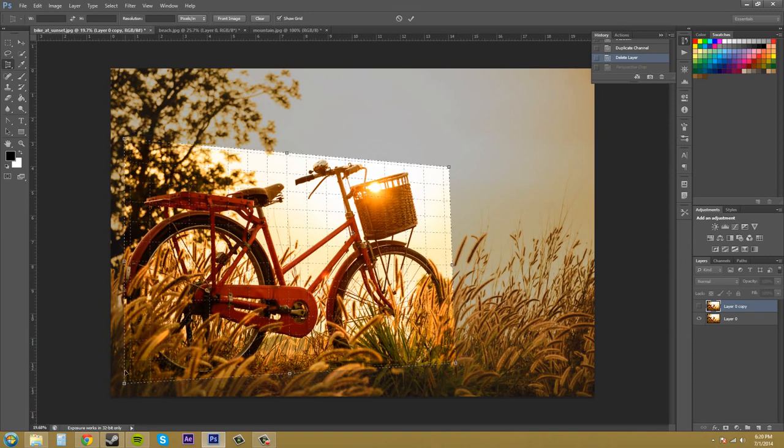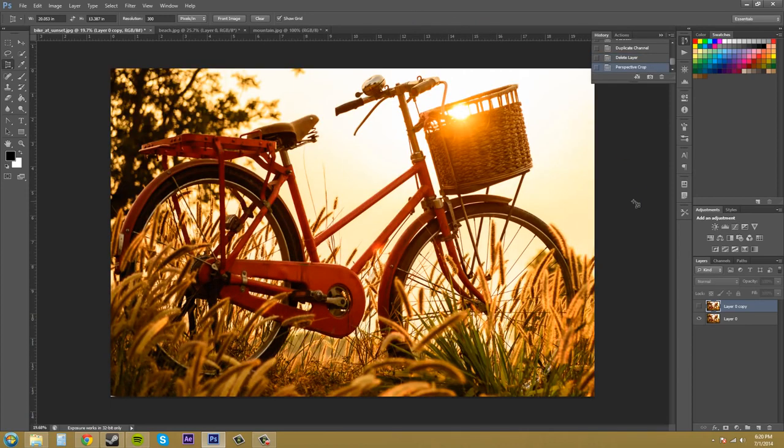So pull this up, pull this down, try to keep the back tire in there. If I click on front image, it's going to use the size of the biggest image that's in the front. So it's got our different inches here of what our image actually is, and then the resolution of what the image is. Now if I hit enter or press that check mark button, we're going to get an image that is the same resolution, and now the bike looks like it's a little more straight on instead of more tilted away from us.